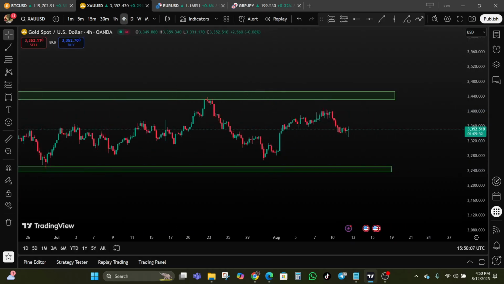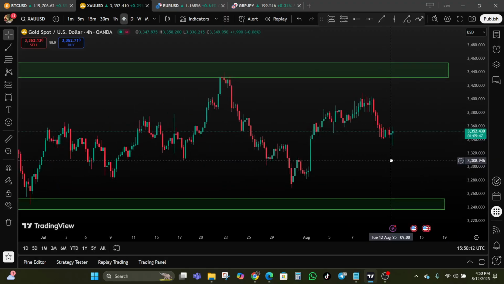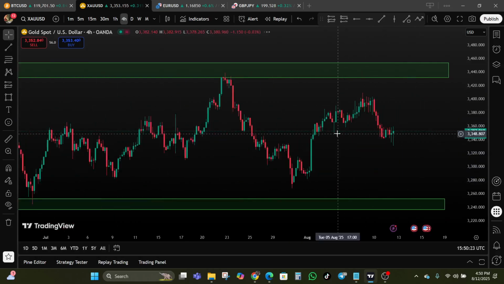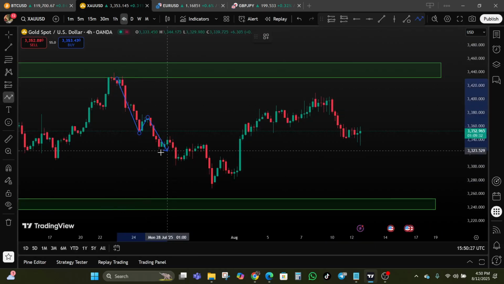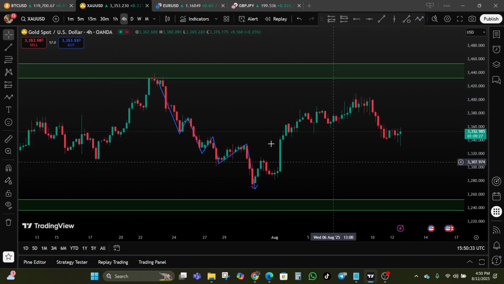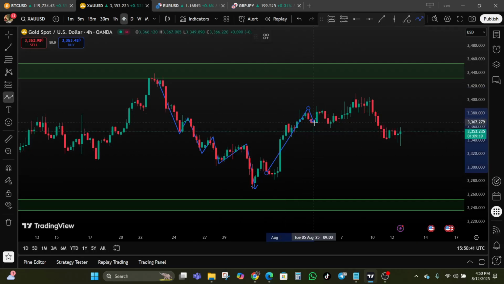Now, if you want to be more of a short-term trader, then you can still look at trends within this overall range, because you can still find good opportunities. For example, the trend was bearish at this point, and because this is a 4 hour time frame, you can still find trends within the range. On the daily time frame it is ranging, but on the 4 hour time frame, if you want to be trading in the short term, you can still find some trends.